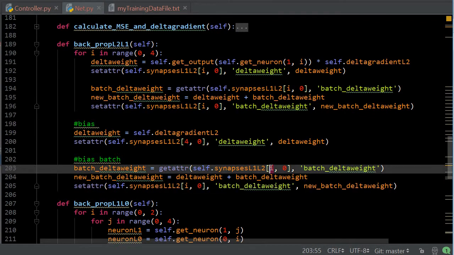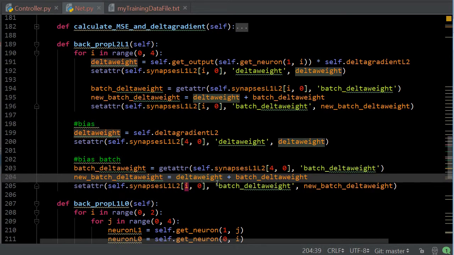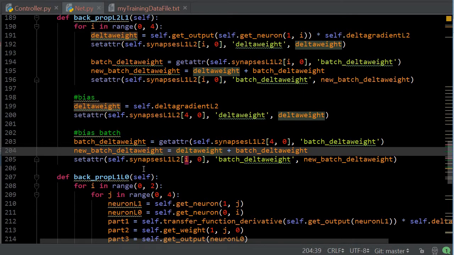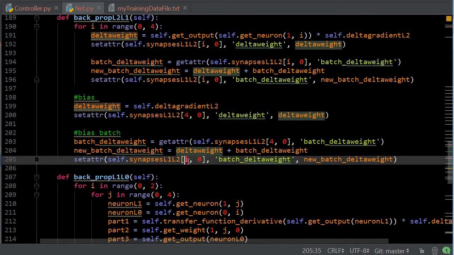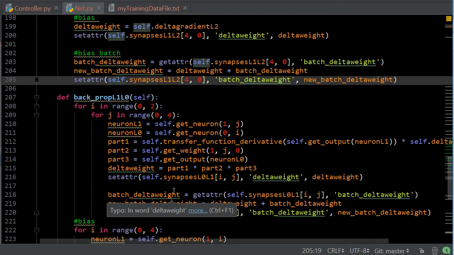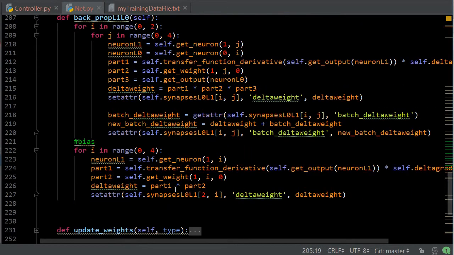So we get 40, the bias neuron, and we get batch delta weight. Calculate the new batch delta weight based on delta weight plus batch delta weight. We set 40 with the new batch delta weight. That makes sense. And then we have the same thing over here.